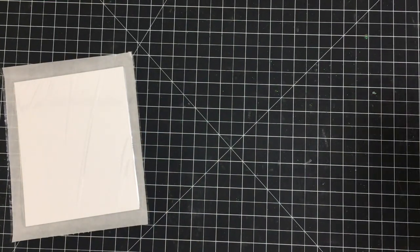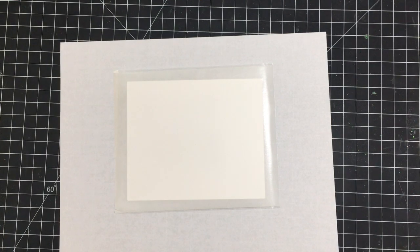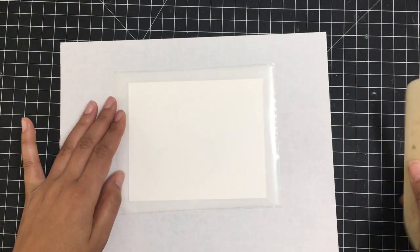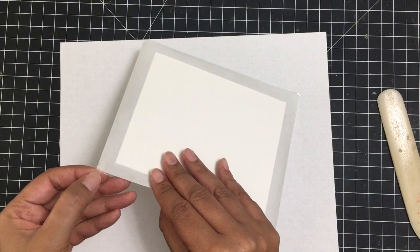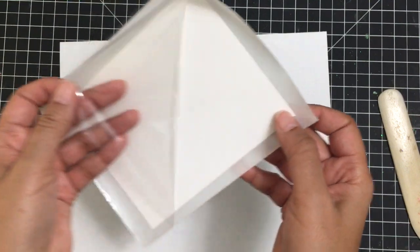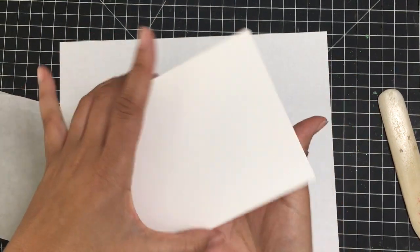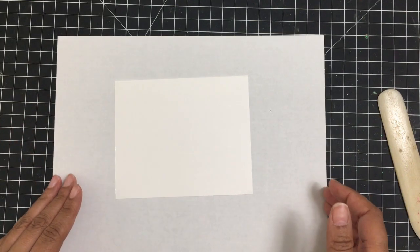And this makes it super duper easy to add glitter to your paper, a whole sheet of glitter. So I'm going to grab my bone folder, and I just like to rub across the back of it. And this just, to me, makes sure that I get even coverage of the adhesive all the way on my paper. Now I'm going to end up cutting down this panel anyway to put onto a card front. So if it's not covered all the way, I'm okay with that. So now all you want to do is peel off both sides. So one side is just like a light plastic cover, and that part right there is the sticky side. So that's the side I'm going to be adding my glitter to.